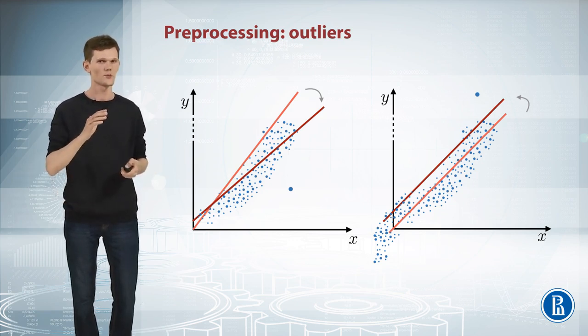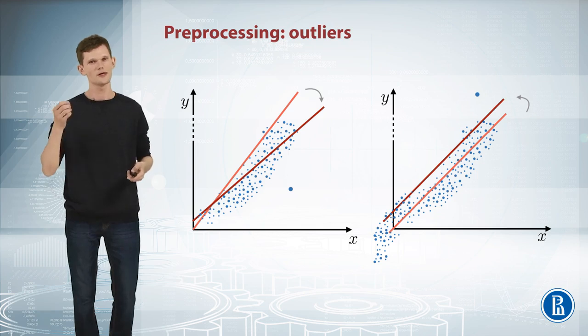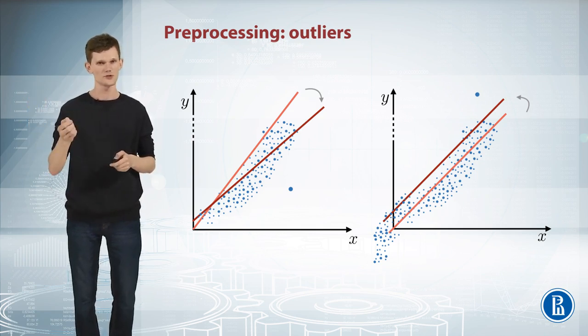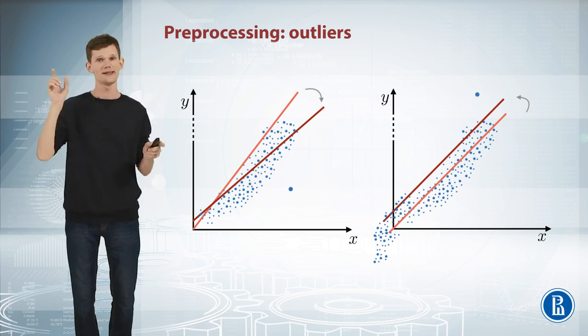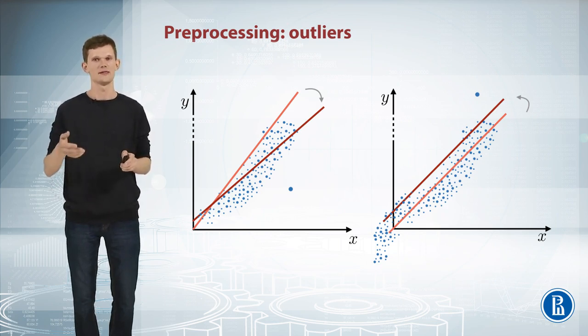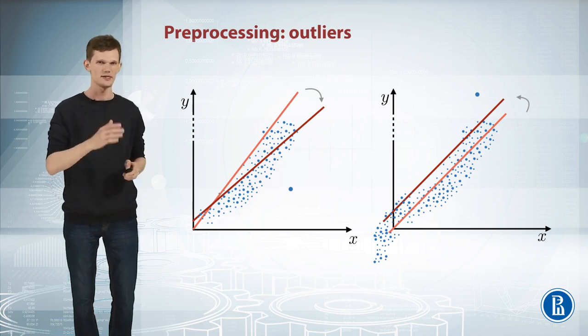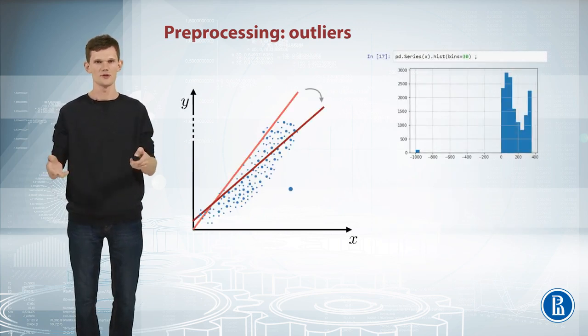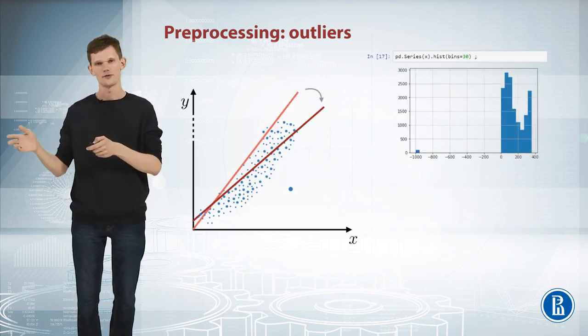To protect linear models from outliers, we can clip feature values between two chosen values of lower bound and upper bound. We can choose them as some percentiles of that feature, for example 1st and 99th percentiles. This procedure of clipping is well known in financial data and it is called winsorization. Let's take a look at this histogram for an example. We see that the majority of feature values are between 0 and 400.